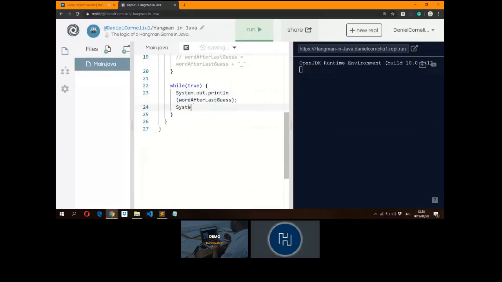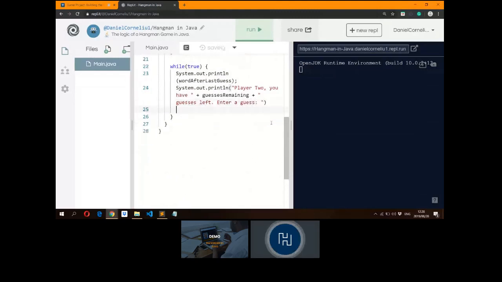And then I'll have another print statement saying player two, you will have guesses remaining. Cool. So now we've asked player two to enter a guess, and we've indicated how many guesses they have remaining.